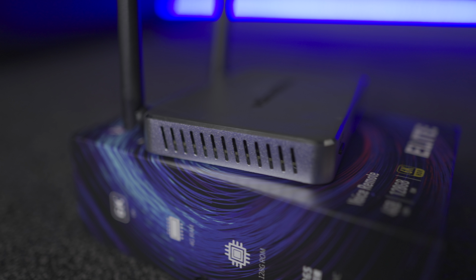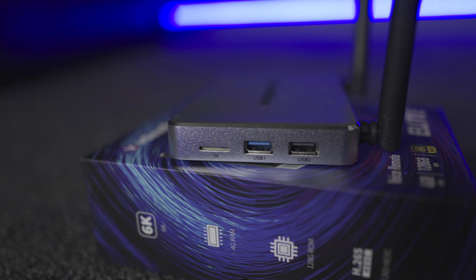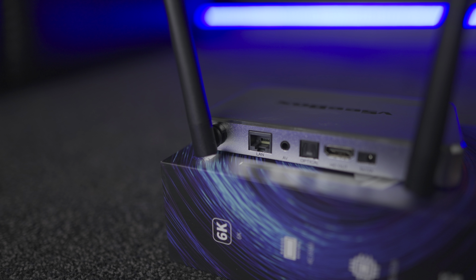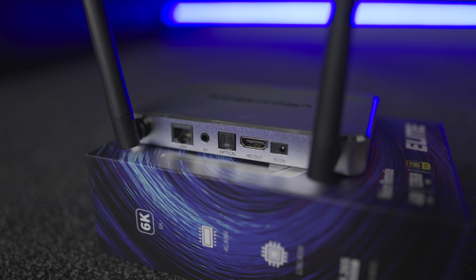You have that little display on the front, on the side you have venting, and then on the right hand side you have a few ports. So you have a couple of USB ports as well as a TF card slot port as well. On the back of the box you have the LAN port, you have a AV in, you have the optical out, you have a HDMI out, and then you have the DC in port.